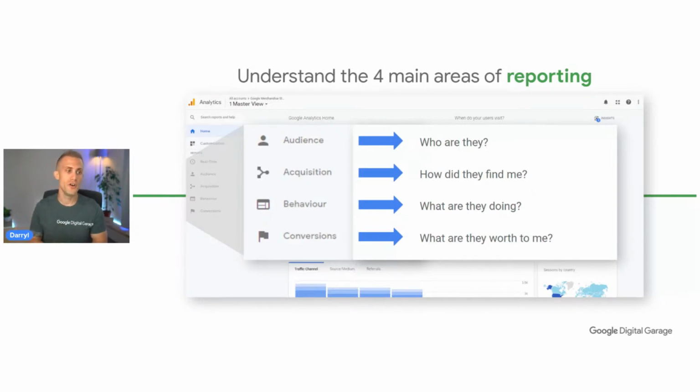Next up is going to be the conversions. Now, we won't be able to dive into the conversions today per se, because in order for us to have conversions, we need to set up goals within Google Analytics. But before you start learning more about goals, before you know it, we're going to go into GA4. So we're going to focus on the first 3: audience, acquisition, and behavior. With this, let's break down all those mumbo jumbo numbers.